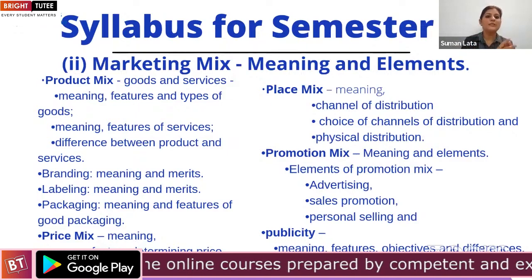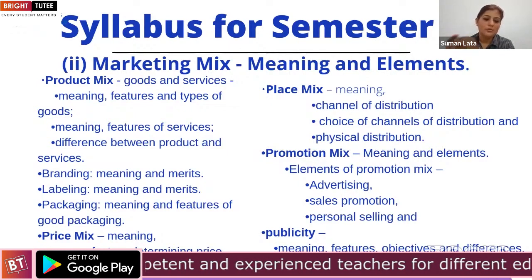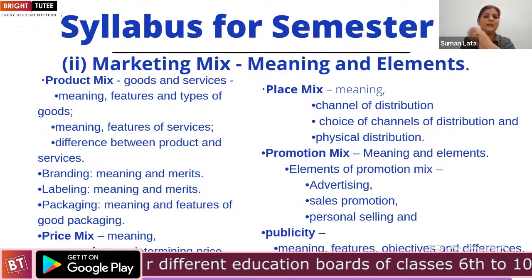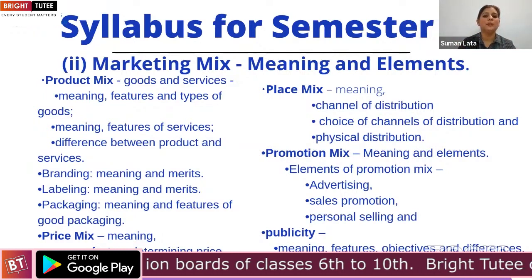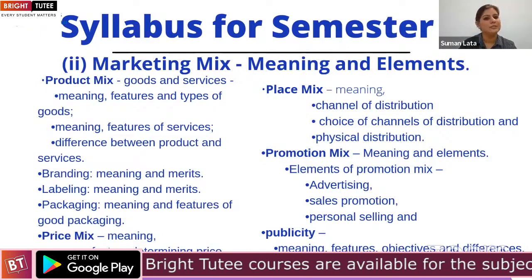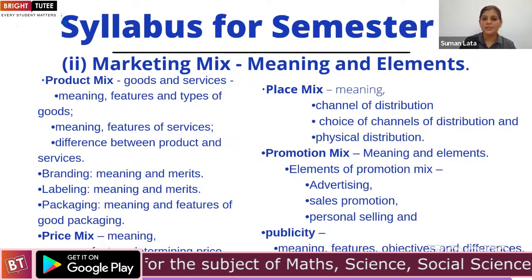When the producer directly provides the goods or services to the customer, meaning no one is there between producer and consumer, this is called a direct channel. Another name for the direct channel is zero level channel. Clear? And after that, the indirect channel, we can follow the indirect channel also.